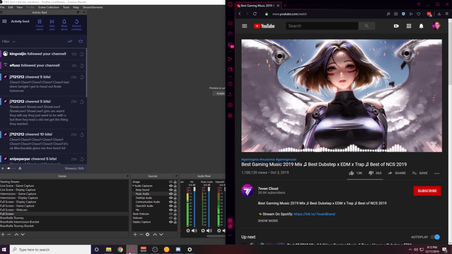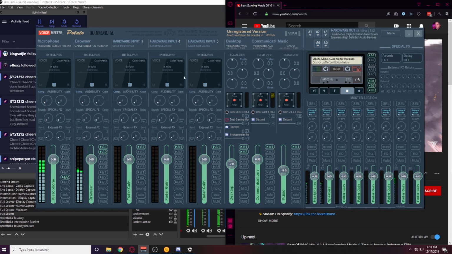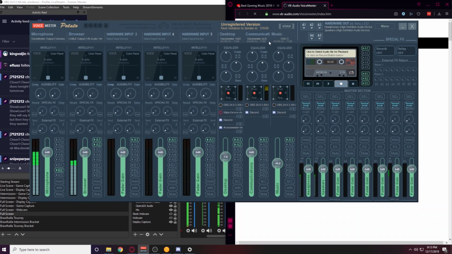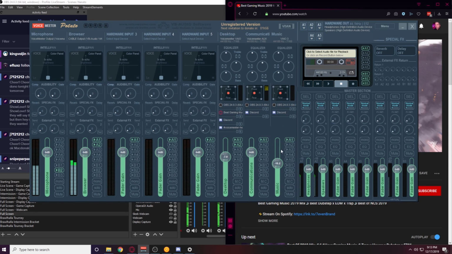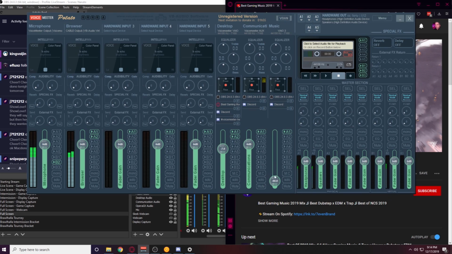What we're going to do is go to the VoiceMeeter Potato, and I'm going to change the volume level. And what you'll notice is that it's not changing the audio that's coming through OBS. That means what I'm hearing myself is nothing, while OBS is still hearing the music, or you guys are still hearing the music. I'm not hearing a thing through my browser.